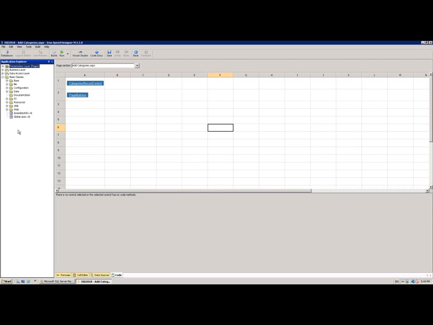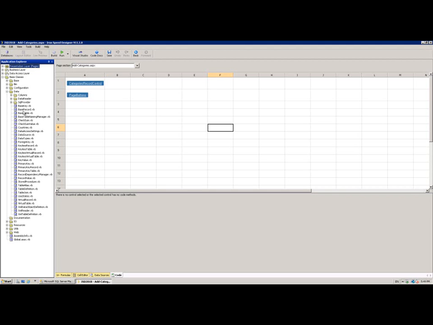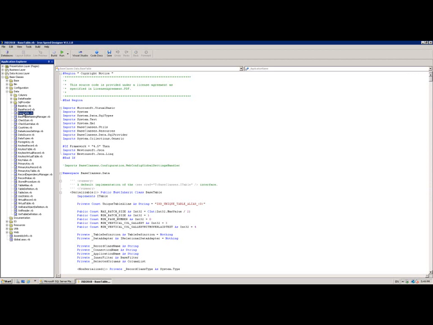Although you can see the code that's within the base classes here, for example, if I were to go into the data area and look at base table, I can see code that exists within the base classes.data namespace. However, I can't actually modify any of this code. Base classes code is maintained in a separate project, the DLL of which is copied into your application as a reference. So this code is really only here for you to be able to look at for reference purposes, rather than enable you to modify this directly through IronSpeed itself.